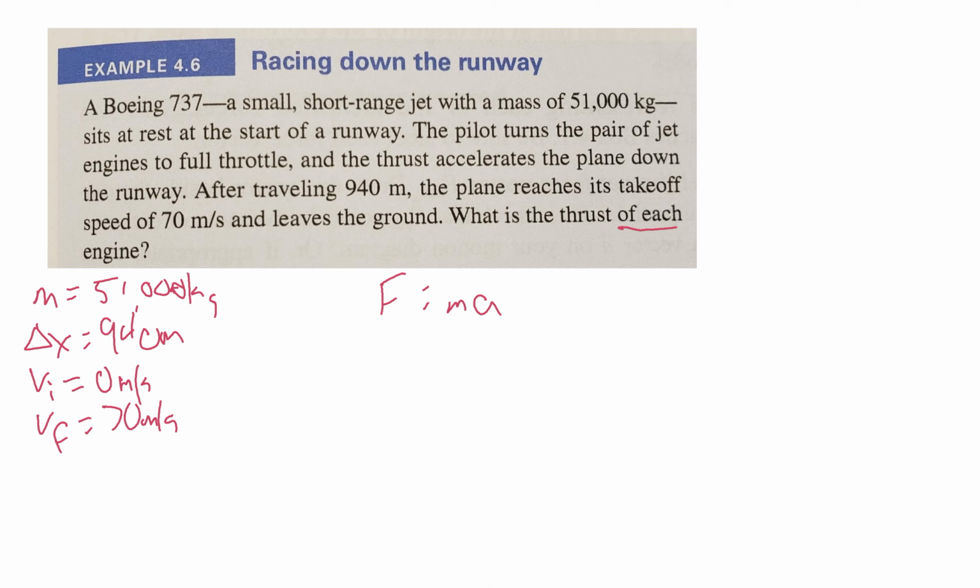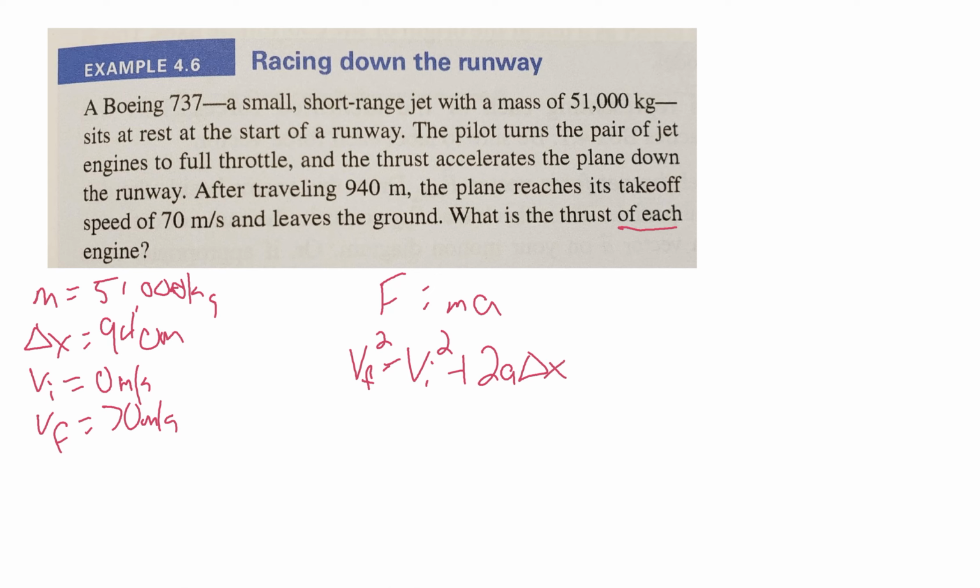Or distance over time? Oh, we don't know anything about time though. Dang. So since we don't know anything about time, we're going to need some other equation that would involve the stuff that we do have, which is delta x, and v sub i and v sub f. So it's v sub f, so v sub x equals v sub x meter, and the plus v to the next delta x. Yes, that's the one. Okay, so v f squared equals v i squared plus 2a delta x.